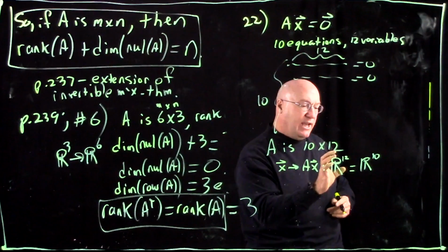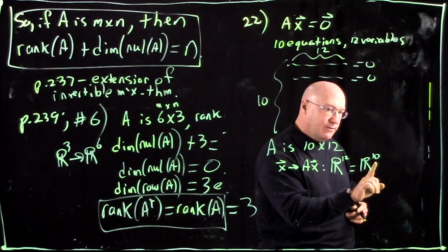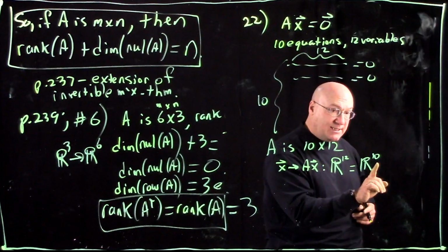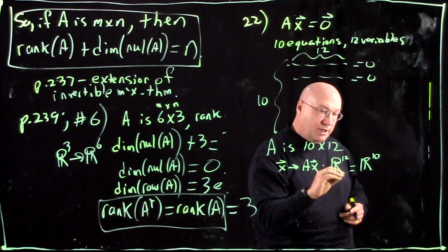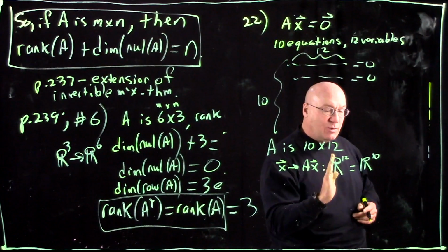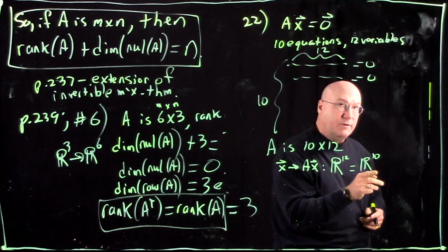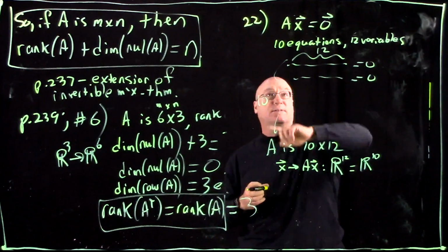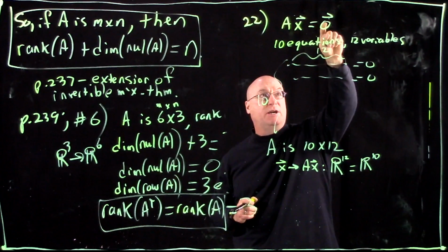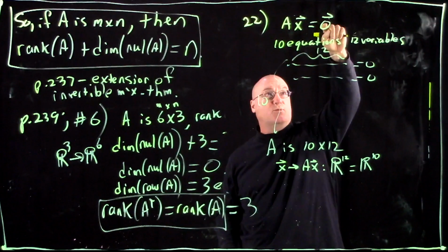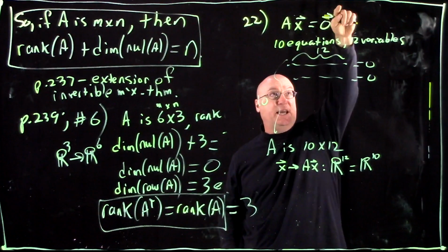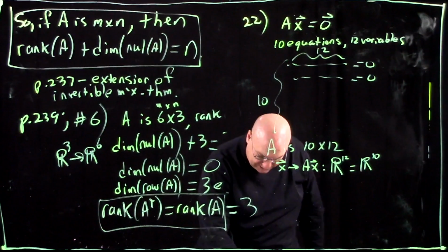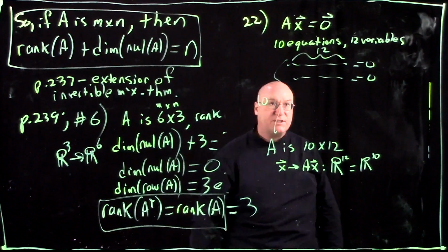Okay, so I have to squeeze away at least 2 dimensions to get over here to R10. It might be that the dimension of the column space is a lot less than 10, in which case I'm squeezing a lot more dimensions out. But I have to squeeze at least 2 dimensions out to get over here. Now read what it says. Is it possible that all solutions of the homogeneous system, where this is really 10 entries and x is 12 entries, are multiples of one fixed non-zero solution?